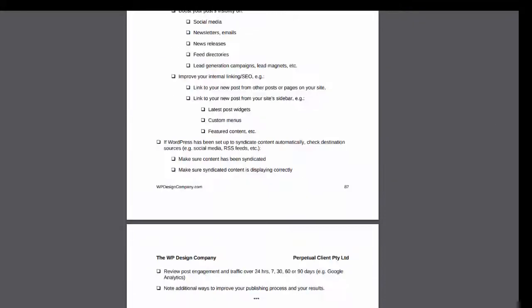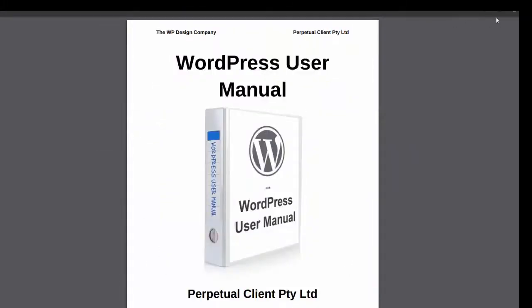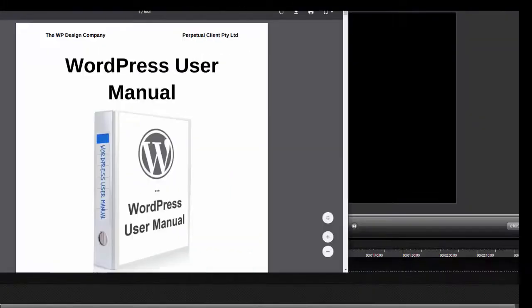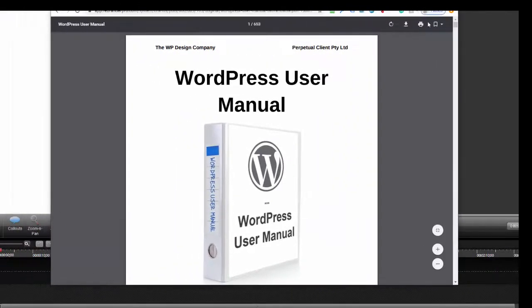So let me just go back here. So you've got your manual, it's rebranded, and you can just download it. Let me just make this smaller so you can see. So you can now download the manual to your hard drive and distribute it with your brand. As I said before, you can create as many different brandable versions of the manual as you like. So you can create one for every client you've got, and you can create a generic one if you'd like to distribute it without having to personalize it to any particular client.